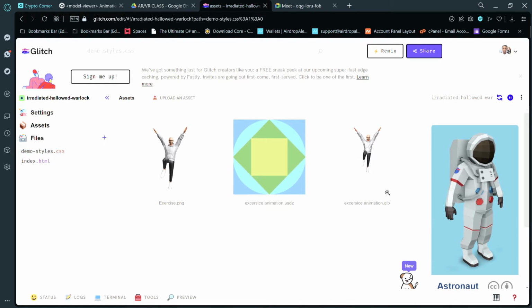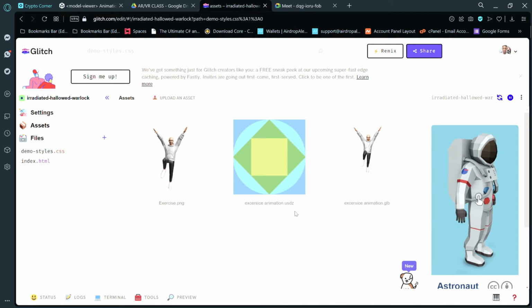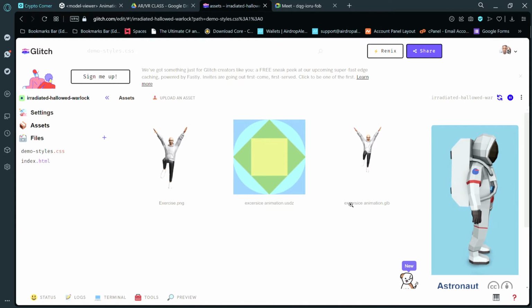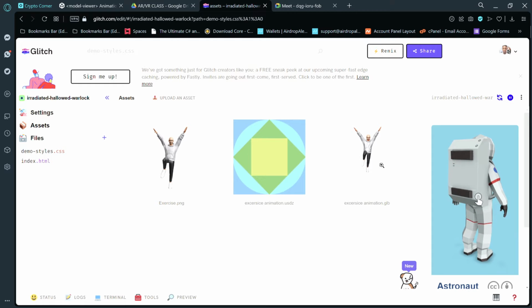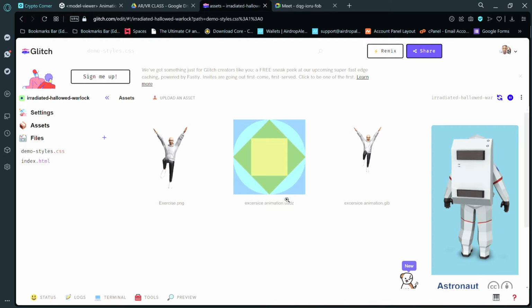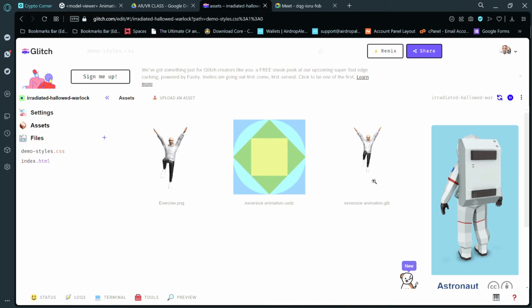GLB works only for Android and USDZ works only for iOS devices. So if we build this application and made use of only GLB, it's only Android users that can augment this 3D model. Likewise, if we use just USDZ, it's only iOS users that can augment this 3D model, but Android users might not be able to do that.